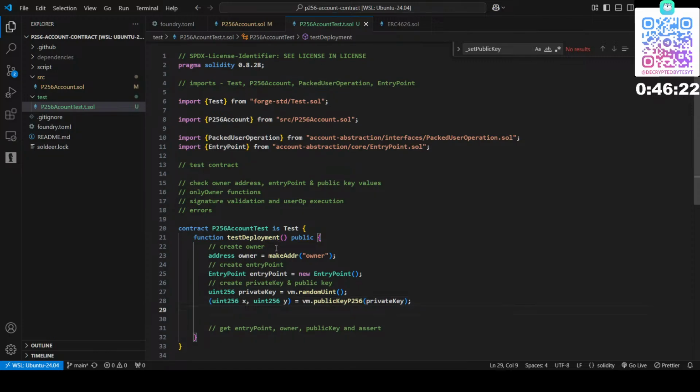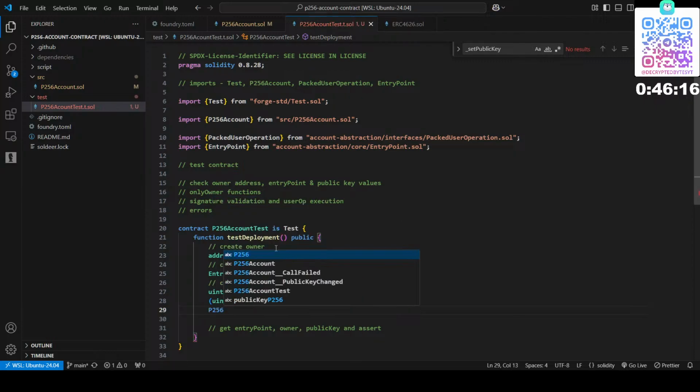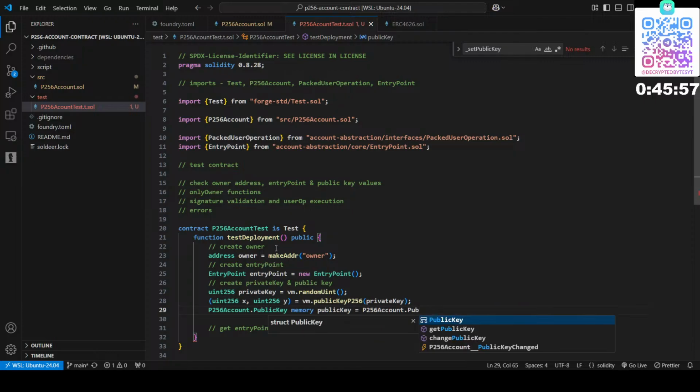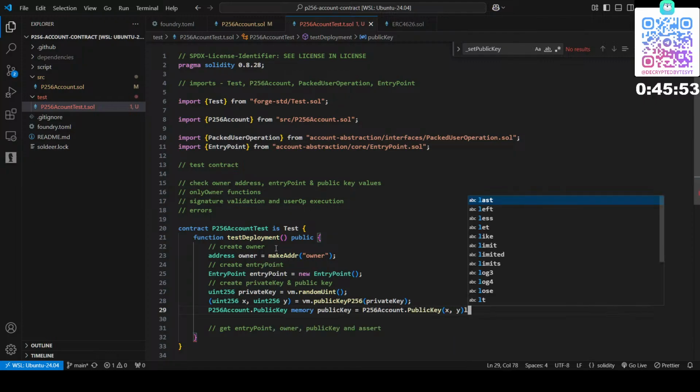We have this. Now we need to use P256Account.PublicKey memory publicKey equal to PublicKey x, y.